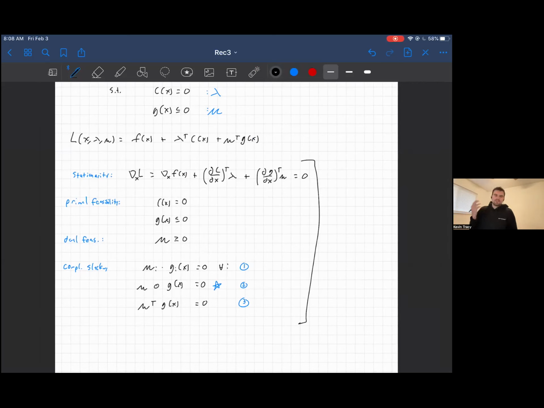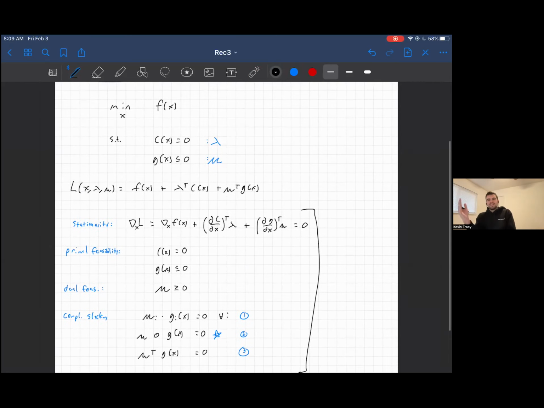Now let's talk a little bit about what it means for a problem to be convex. So if the problem is convex, the cost function is convex, and the constraints define convex sets. And so if that's true for this problem that I just wrote down, then these KKT conditions, or the first order necessary conditions, if I ever find a set of primal and dual variables, so x, lambda, and mu, such that all these KKT conditions are true, then I have found the global optimal value for this problem. And this is kind of the magic thing about convex problems, is that there's only one local minima, and it's the global minima.